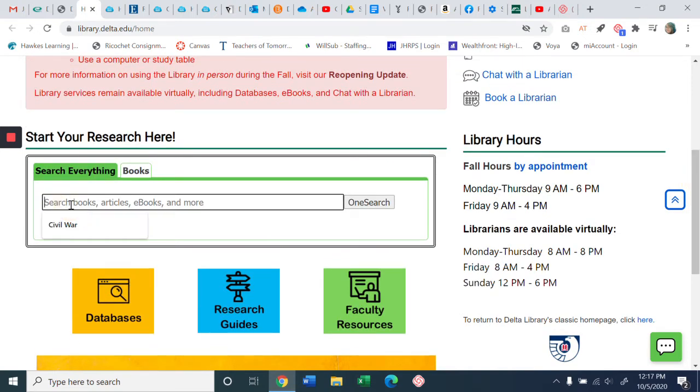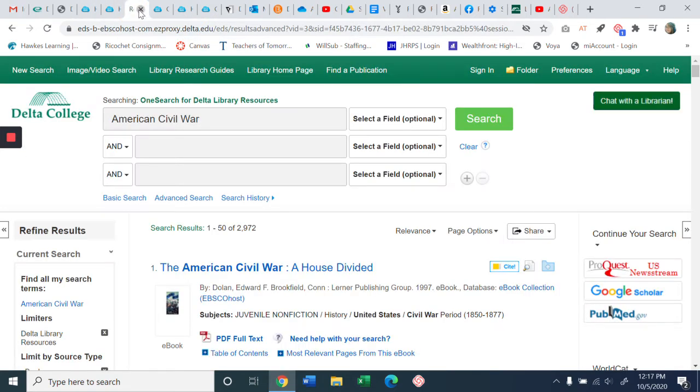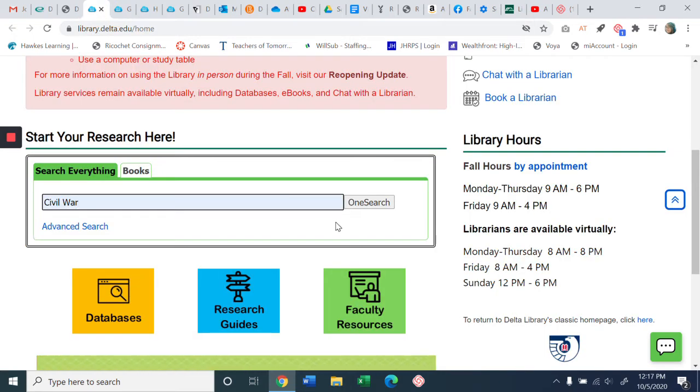So we're going to start with the database here, and as you can see, I have a suggestion here of Civil War, something that I had used to really test it out earlier. So we're going to go ahead together and search for the Civil War. Now you would just click one search here, which I have already done. Just a moment. Okay, so you can see that I put in Civil War. That's a subject that I had come up with off the top of my head, and we're just going to click one search and give it a moment.